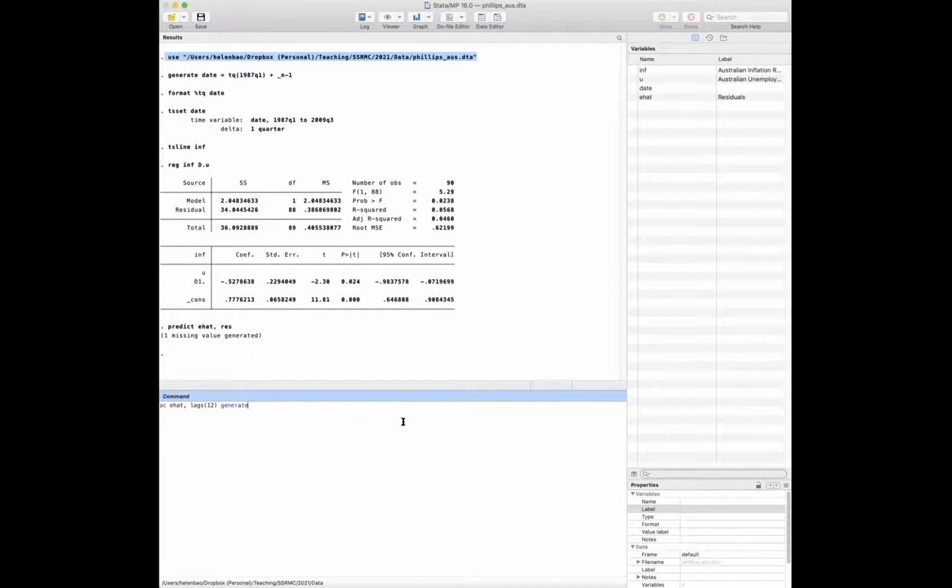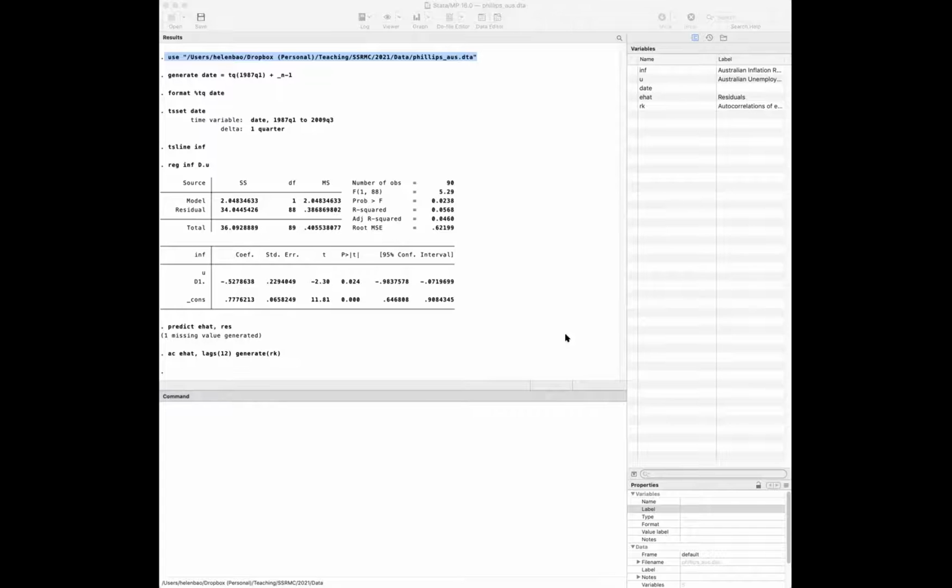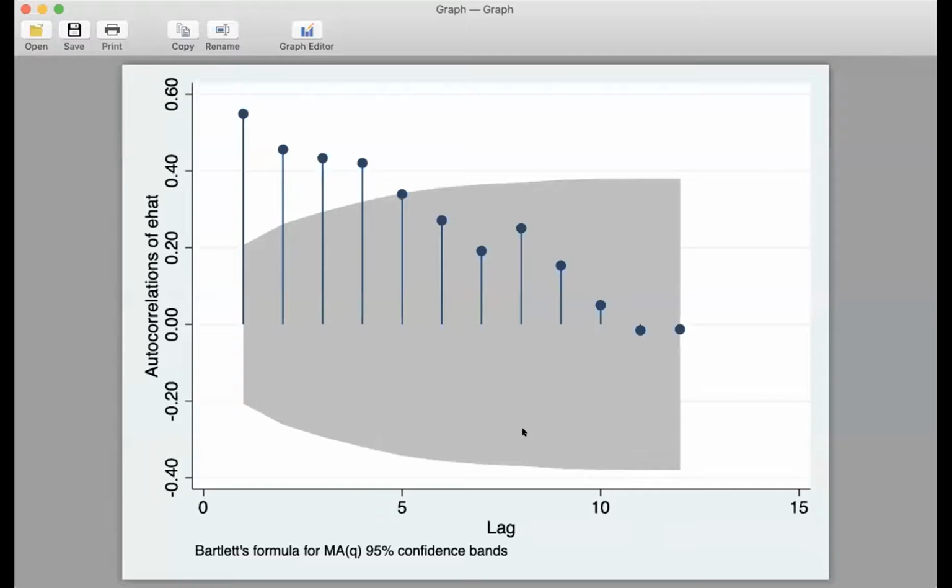And we also store the result into a variable called RK. So press enter. First of all, Stata will show you the correlogram right over there. And you may notice, oh, the first four are quite large, well above the confidence interval.